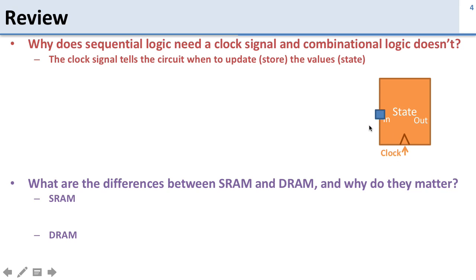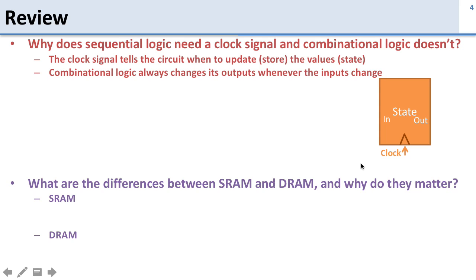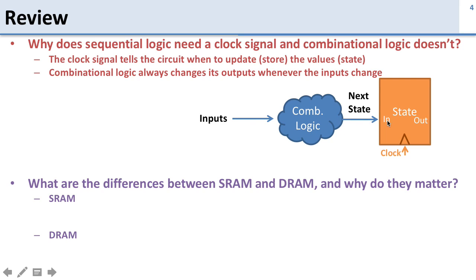When the clock comes into the flip-flop, we take whatever's on the input here, and we transfer it over to the output. So at this point, what was on the input is now stored inside the flip-flop, and it's saved there, so it can be output even if the inputs change. The combinational logic, however, just changes based on its inputs. So if we've got combinational logic here and we have an input, the output's going to change immediately. So we need to have this state here in order to save it, so that if we do this feedback loop, it won't just loop around all the time.